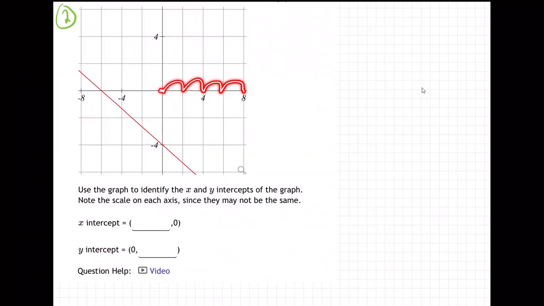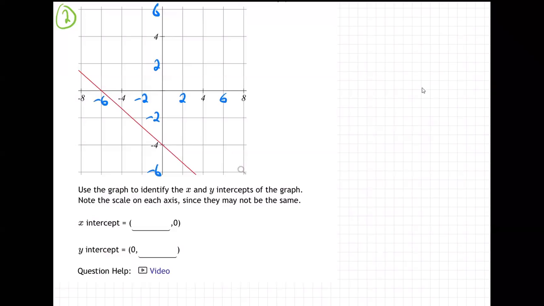So how much is each of those lines then? 2. Yeah, it's got to be 2, doesn't it? Does everybody see that? This has got to be 2, 4, 6. This is 2, 4, 6. And this has got to be back 2, back 4, back 6. This has got to be down 2, down 4, down 6. Yeah. See how all those lines have to be jumping by 2? At least on my version.